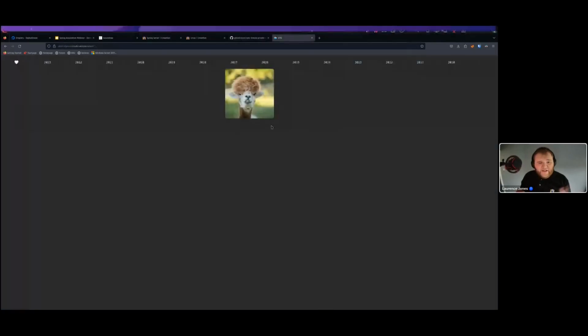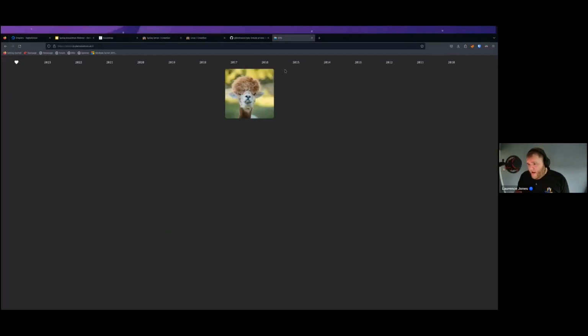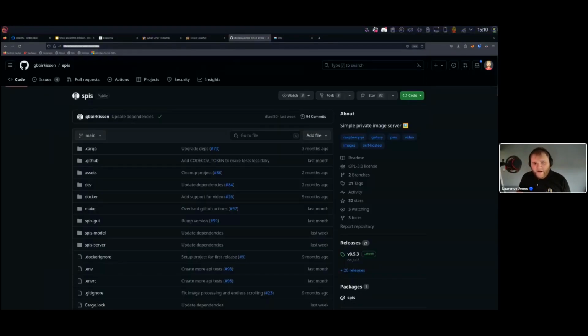It's just a photo app. I store my pictures of llamas on there. It's just to give you an example of coming in from the ingress and hitting an application that's not on the same server. I'll link that in the chat, so if you can go over and give it a star or check it out, that would be great.